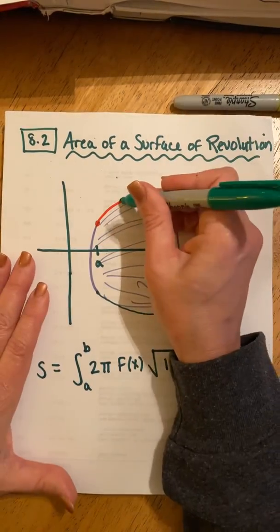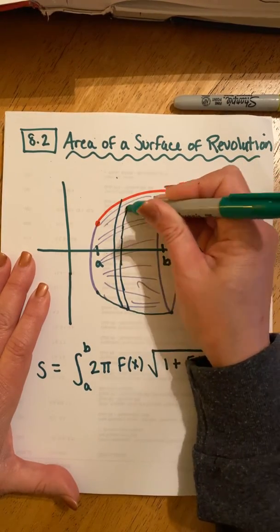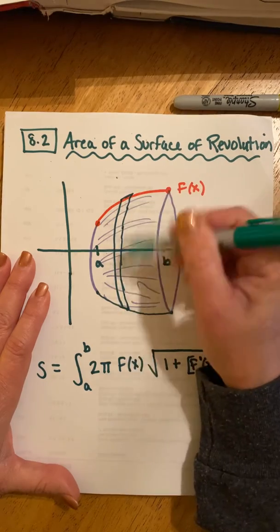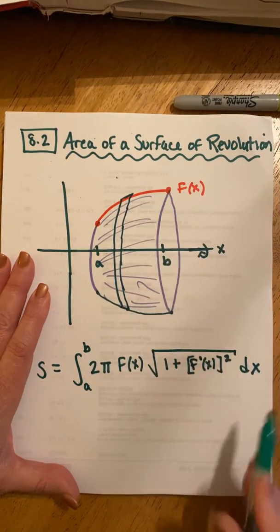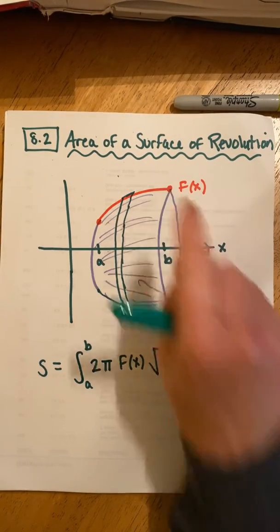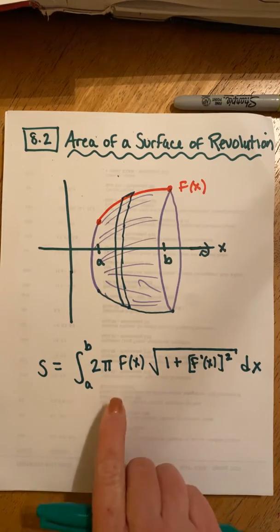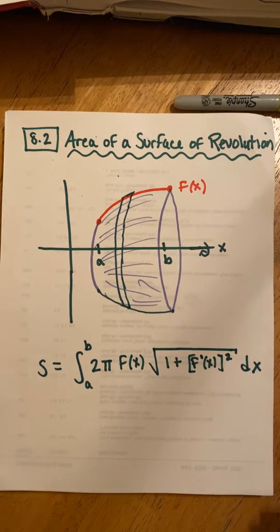What we're doing is breaking it down into little pieces, and we're looking at the surface area of one of the disks. The height of the surface area is defined by the function itself. We saw that the length of that line, or the height of one of these disks, was found by integrating this. And then 2 pi r would be the area of one of the surfaces. So that would be the area of the surface of revolution when the function f of x is rotated about the x-axis.